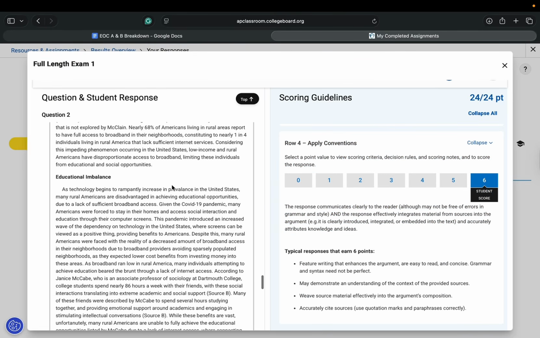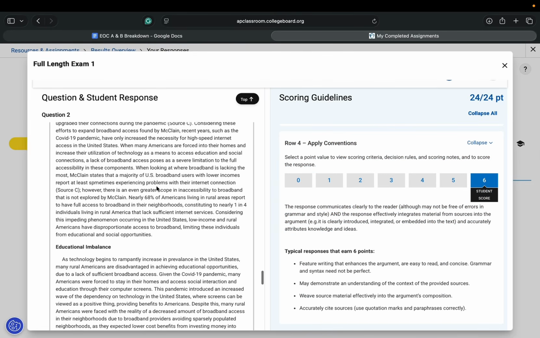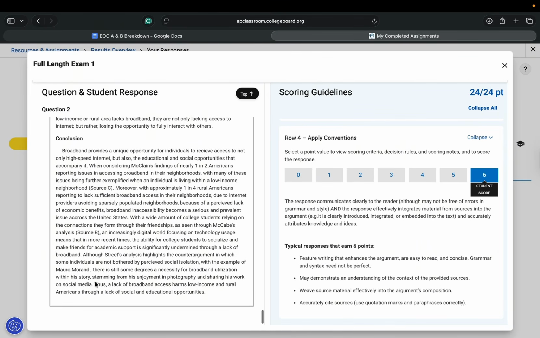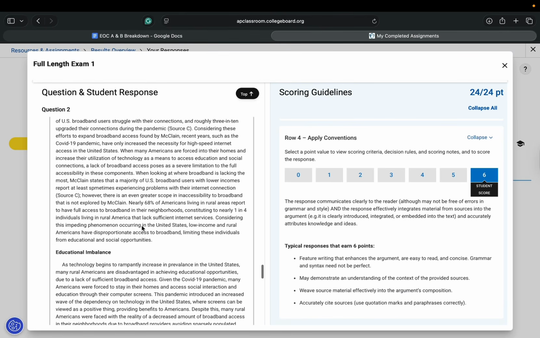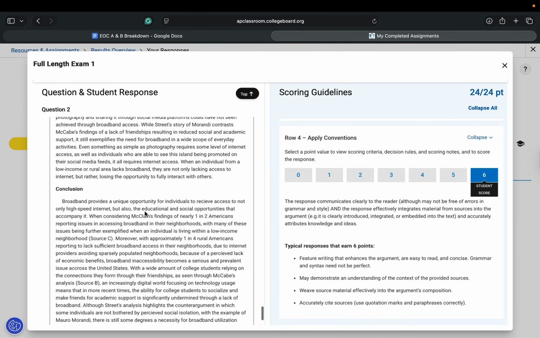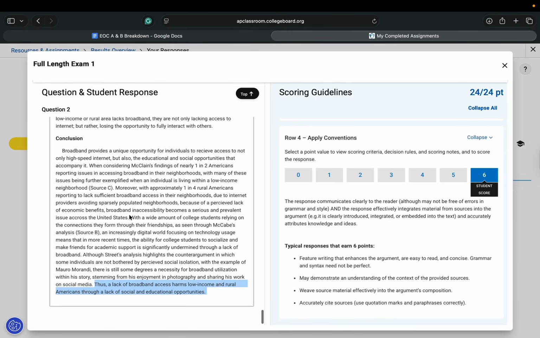And then one more thing about the essay is that once you know how you have your thesis up here, when you are writing your conclusion, I want you guys to actually restate your thesis, but in different wording. So up here, I say that a lack of Wi-Fi access limits people from having educational and social opportunities. Good. Down here, I essentially say the same thing, I just say it in a different wording. That's a common strategy that's used in a lot of essay writing, and I think that it's a good way to tie in your argument and strengthen the quality of your writing.